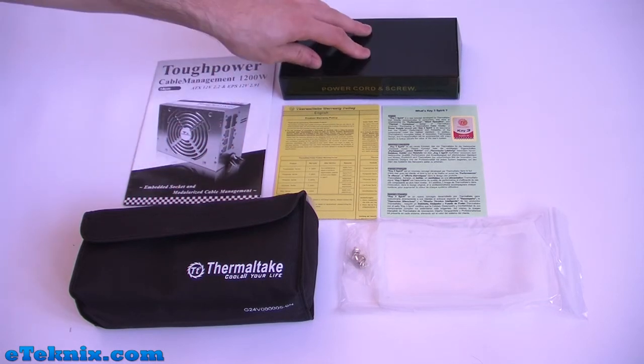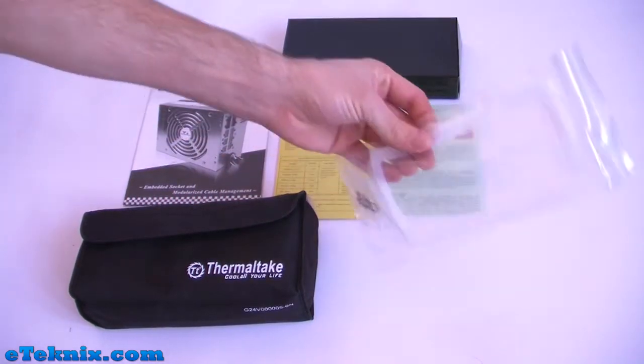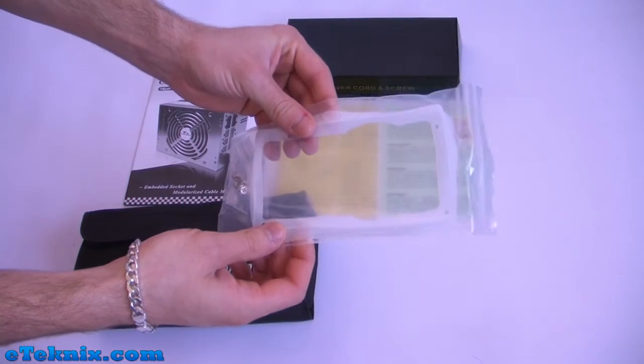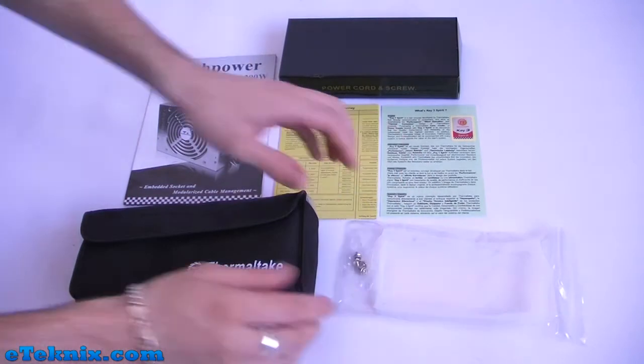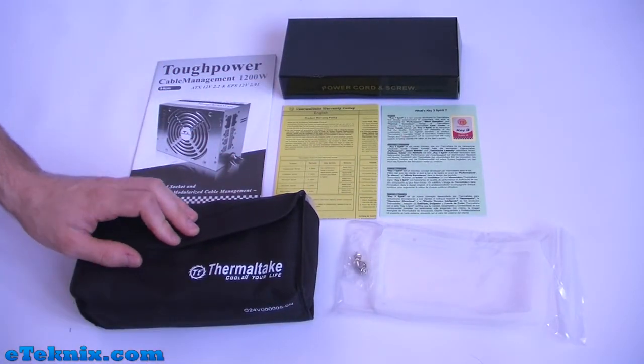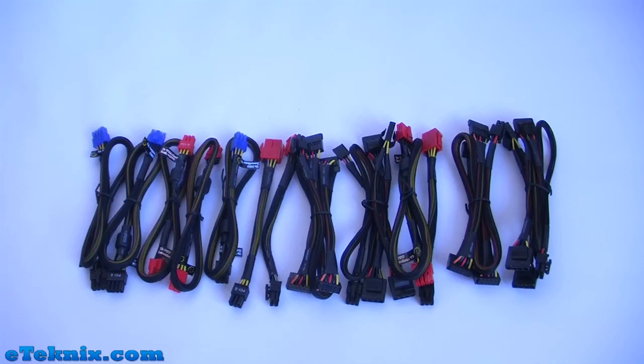Inside the box is a power cord, warranty booklet, Key 3 Spirit leaflet, a rubber bit which goes around the power supply to protect it when you are installing it into your case, and the relevant mounting screws. And inside this pouch, which is clearly branded with the Thermaltake logo, is all of the relevant modular cables. As this power supply is called the cable management, it basically means that it's modular, so you only need to use the relevant cables to what you need. So you can see that when you open up the pouch, you get a nice array of different cables, connections, including PCI Express, Molexes, and serial ATA power connectors.